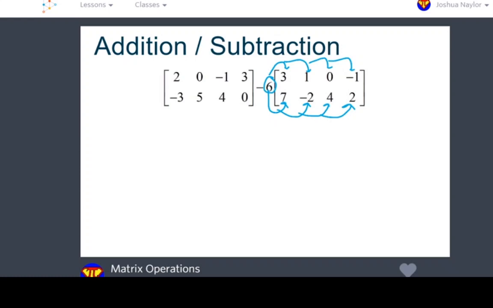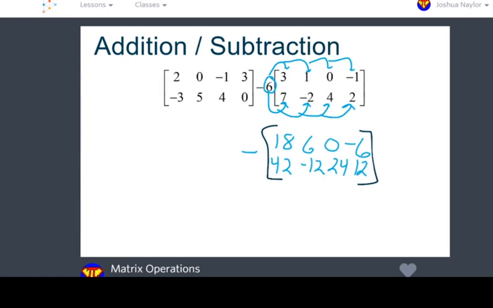Now I'm going to choose to not multiply by -6 because I don't want to have a negative sign end up in 8 different places. I'm just going to leave that as a subtraction sign. So every number has been multiplied by 6. I still have the subtraction sign, and now I'm ready to subtract corresponding entries. The first corresponding entry would be 2 and 18 because that's the entry that's in the first position. And so it's simply 2 minus 18. Of course, you get -16.